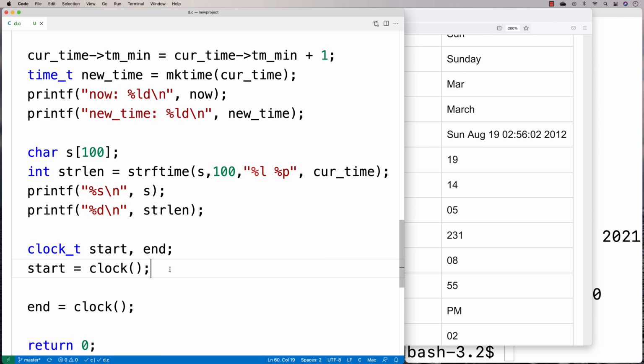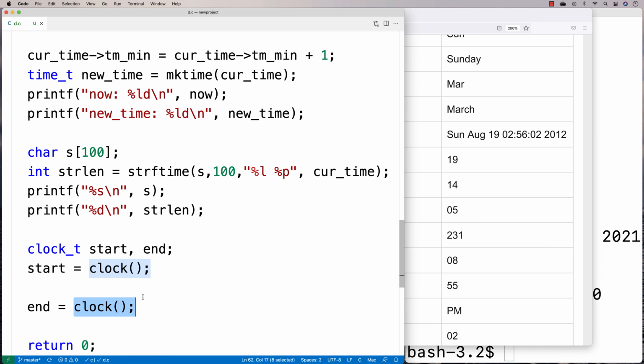And what we can do is we can get the number of clocks, and it'll be the number of clock ticks that have elapsed since the program has started running. So your processor basically does a certain number of clock ticks where it's just doing some work. It's sort of getting into a lot of hardware stuff to really get into what that means. But basically your program is doing a certain number of clock cycles per second. And when we say start is equal to clock here and end is equal to clock here, we're basically getting access to the number of ticks since the program has started running.